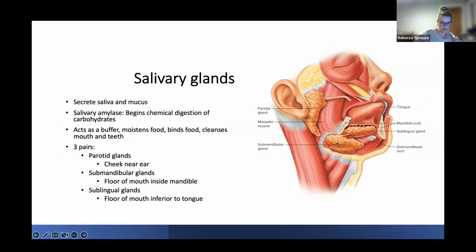The one here, so part of the jawbone has been cut right here. So that would be your jaw here. There is a gland that sits just underneath that. So here on both sides, that's going to be called your submandibular gland. Your mandible is your lower jawbone. So sub means below that. So the submandibular gland is going to excrete its substances into the mouth from underneath. And then there's a salivary gland that sits right underneath the tongue, and that's called the sublingual gland. Sublingual means below the tongue. So those are your three major salivary glands. You have these two on both sides.